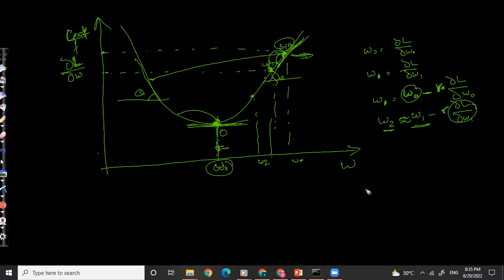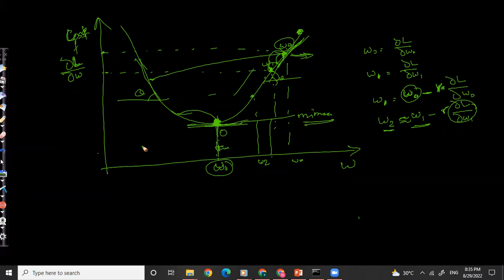We can call it simple. Think of this as a rice bowl. If you roll any marble ball here, what happens? It slowly moves here and here and here. Finally it reaches this final position, the minimal position. This is called minima. The loss is minimal at this point, that's why it's called minima.